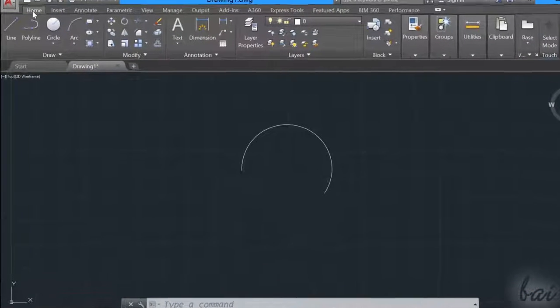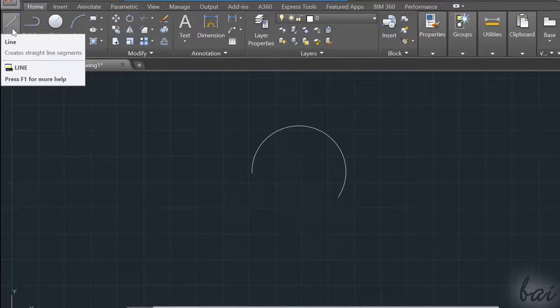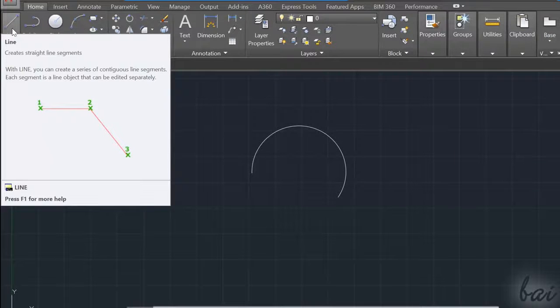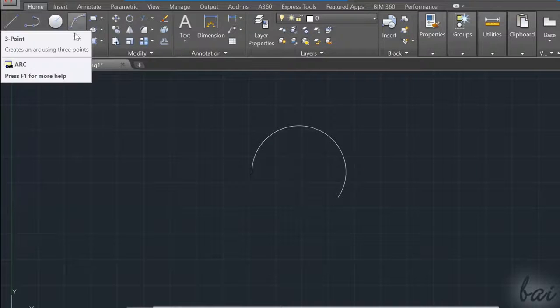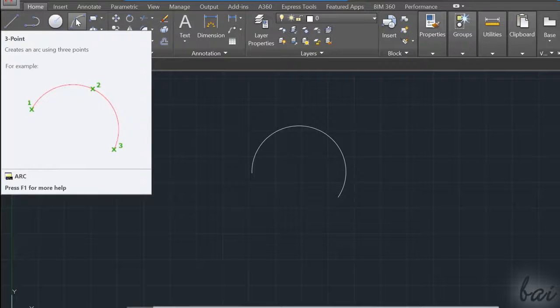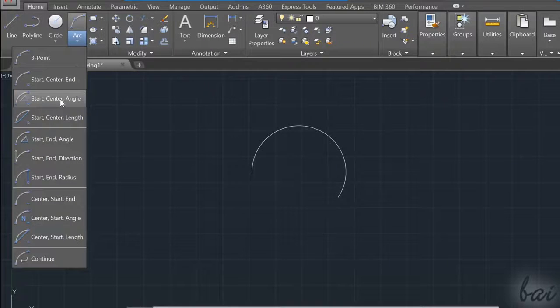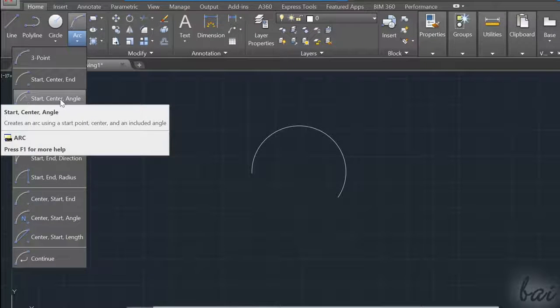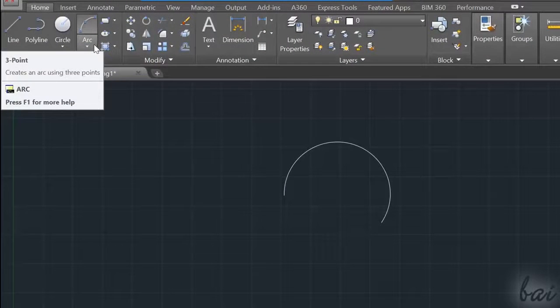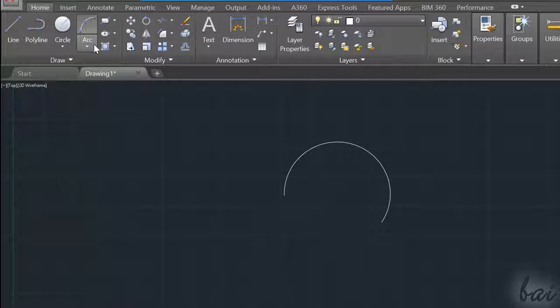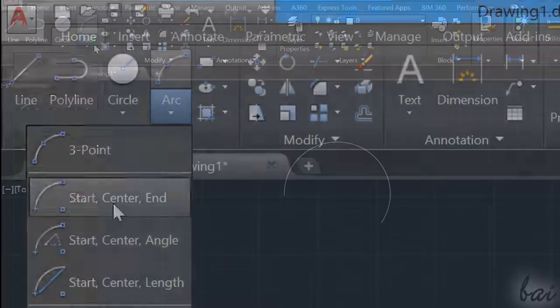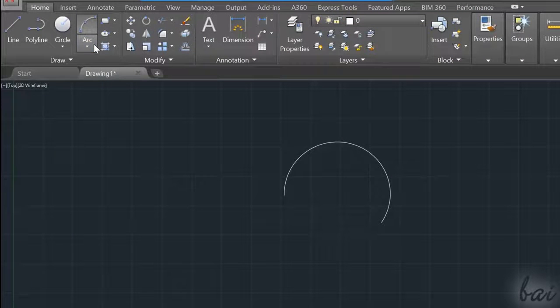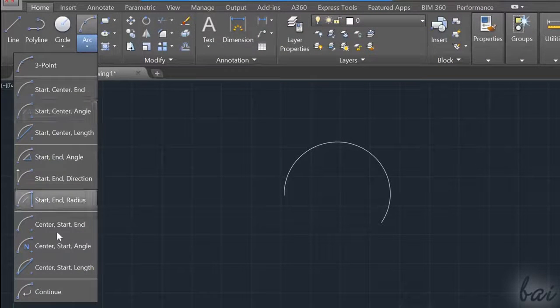Let's start drawing. Inside the Home tab on top, you have all tools used to draw in 2D. If you hover on a drawing tool, you will get quick instructions about how to use it. This is quite useful, especially when starting for the first time. Some of these tools do contain more features inside. In this case, they show a down white arrow. If you click on it, you will have different ways to draw the same kind of object.